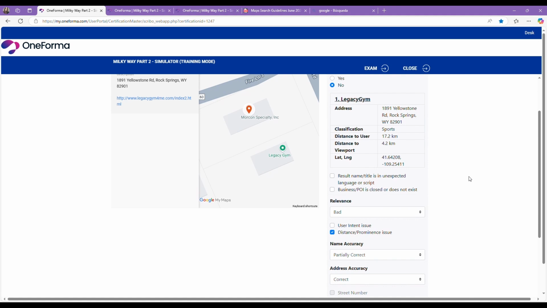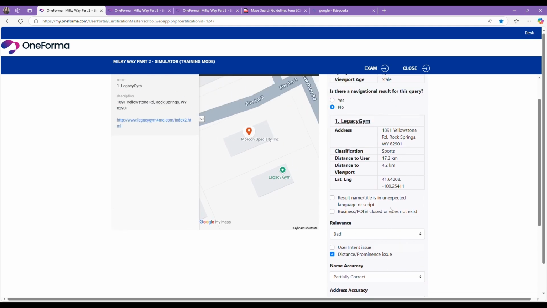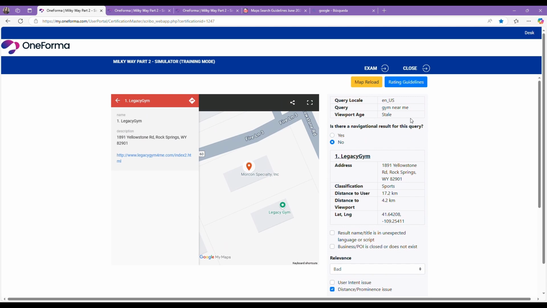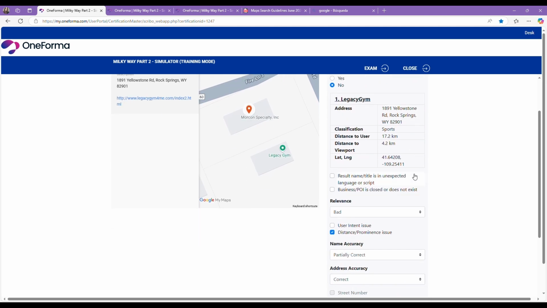So this one in particular, the Legacy Gym, would be rated bad because of distance, not because of user intent, because this is actually a gym, so it fits the request, but it is too far from the location intent.